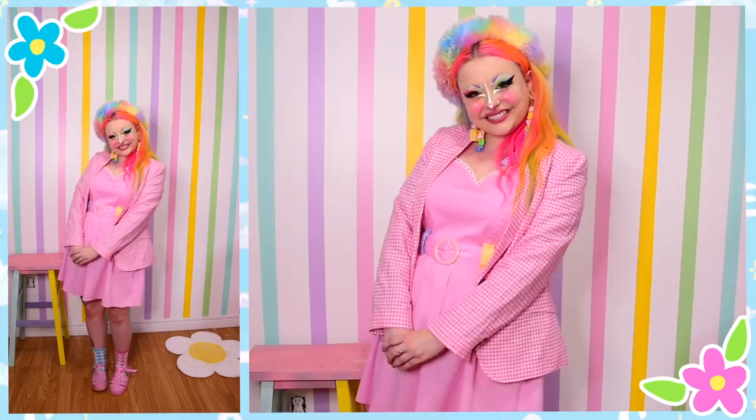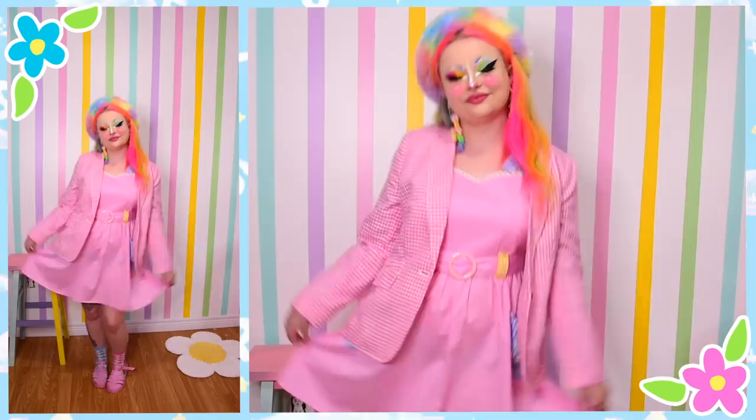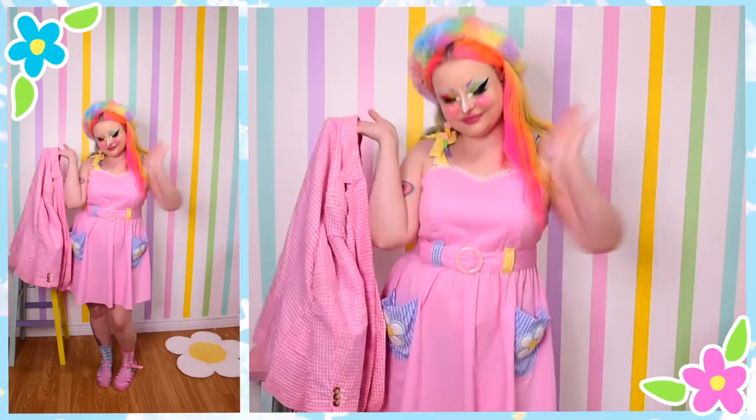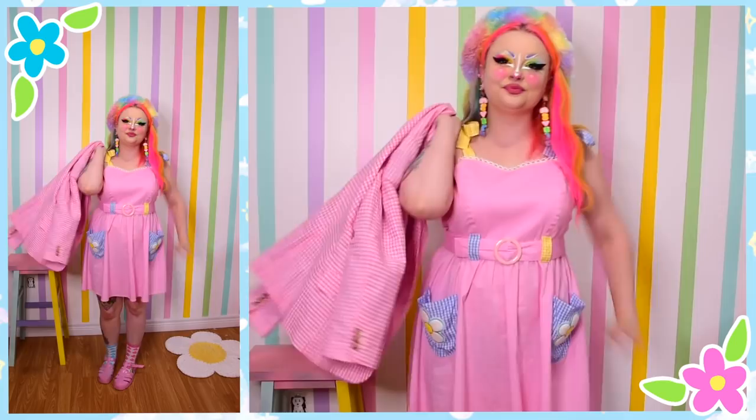The beret — I actually made this beret in school. We had a production class where we had to do the same design like six times over. This is one of my cute little berets made out of fuzzy rainbow faux fur. I also get a lot of compliments on this when I wear it. These earrings are the amazing Lucky Bean earrings by Peachy Bean Inc. — Sweet friend Bean, who is in Ontario, Canada, same as me. Going to the coolest business meeting ever. CEO. Entrepreneur. That's me.